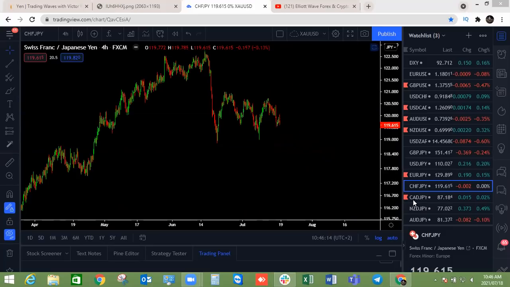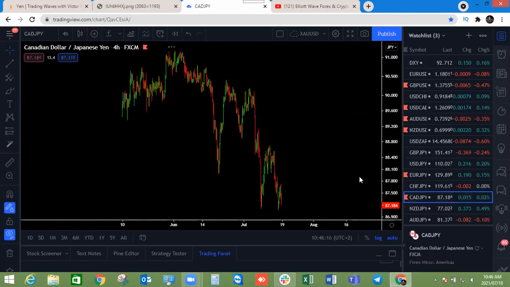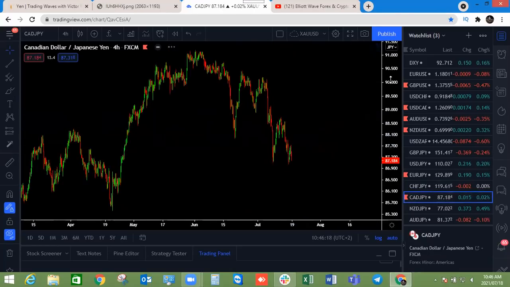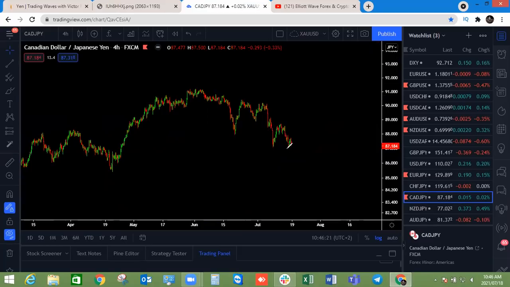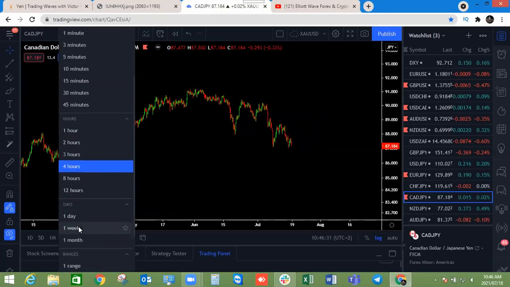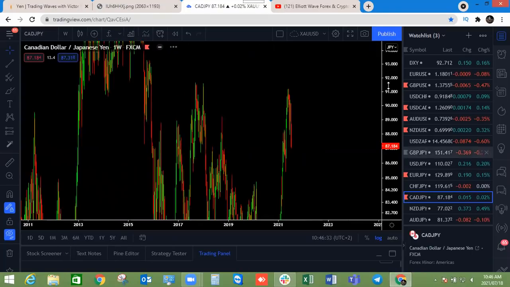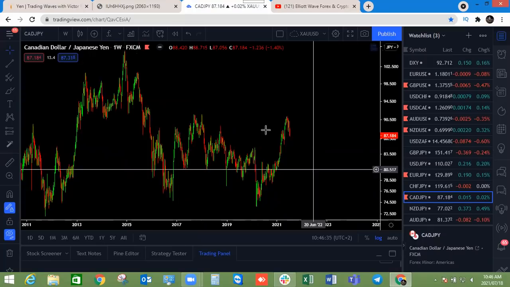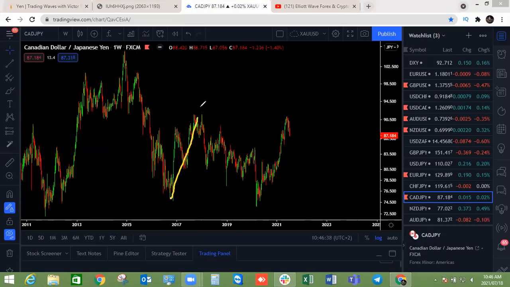That is CHF yen. CAD yen, very interesting structures on the pound pairs. So we are seeing continuation to the downside on the 4 hour in the lower degree, but why are we comfortable to see this as more downside? That's because the weekly may have also ended the move to the upside as follows. Let's go to the weekly chart as well. So I'm giving long-term views here so you can see. Look at this here. We've already started the move to the downside. We've got a very nice ABC flat corrective structure here.